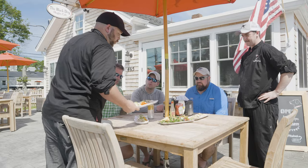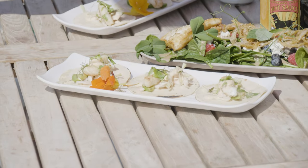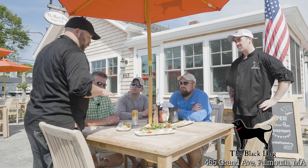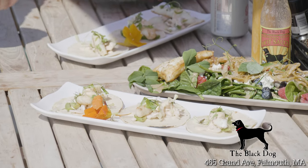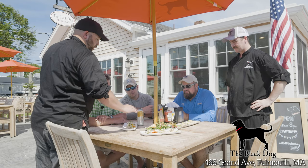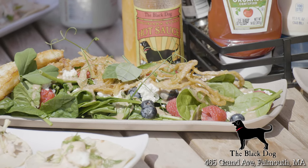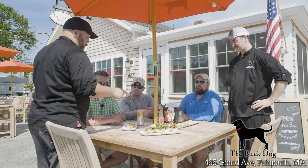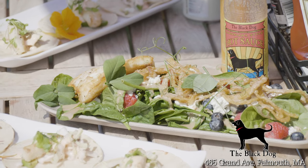So we've got a couple of tacos here — a white corn tortilla on the bottom. We took the fluke, cooked it very simple, a little salt and pepper, seared it right in a pan. Any home cook could do this, or if you're out camping you could do it over a campfire. A little pickled cabbage, some micro cilantro, and then a little chipotle crema. For the salad — a little healthier for you — baby spinach on the bottom, crispy onion hay, fresh blueberries and raspberries, strawberry basil dressing, and some crumbled goat cheese. Same thing — salt and pepper, seared fluke right on top. Looks absolutely delicious. Let's dig in.